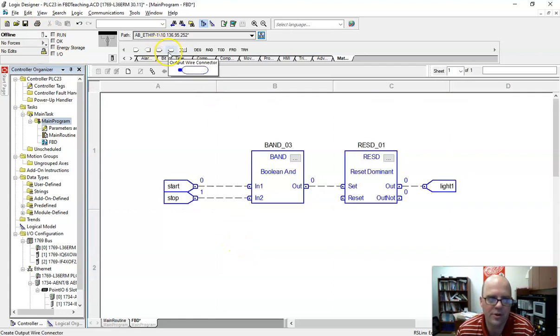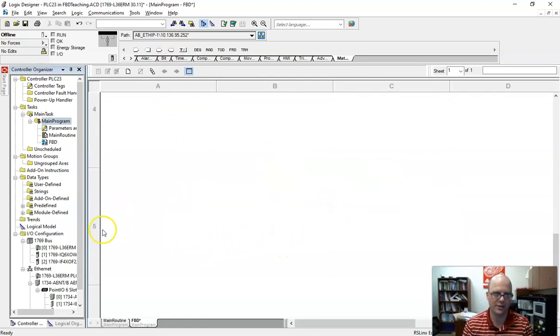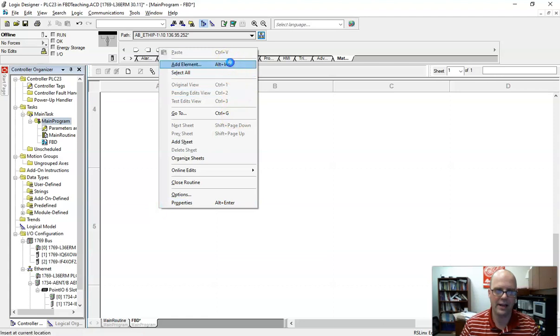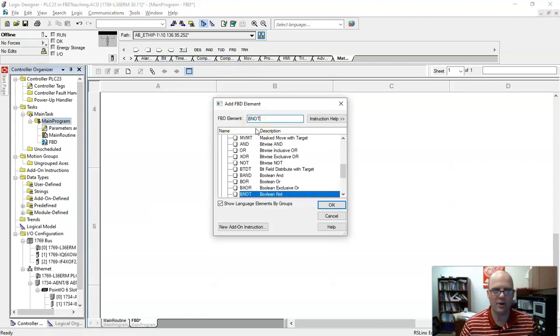Well, let me show something else, because why not? These input references and output references. Say I got this reset in another sheet, for instance, or further down here. I'm going to go way down here, and let's just say A5. Look here how this is labeled A5, kind of like Excel or Battleship. I'm going to add an element, and I'm going to just say a BNOT. Now, again, there's NOT, XOR, and AND. Those are bitwise, meaning it's going to deal with integers and compare the two and pass things through. I would recommend using the BXOR or BNOT or BAND or BOR for your simple logic gates.